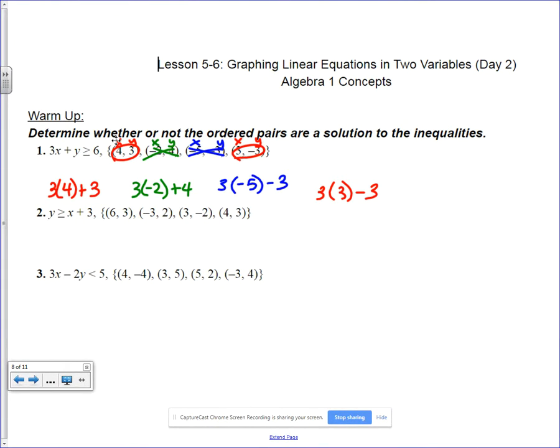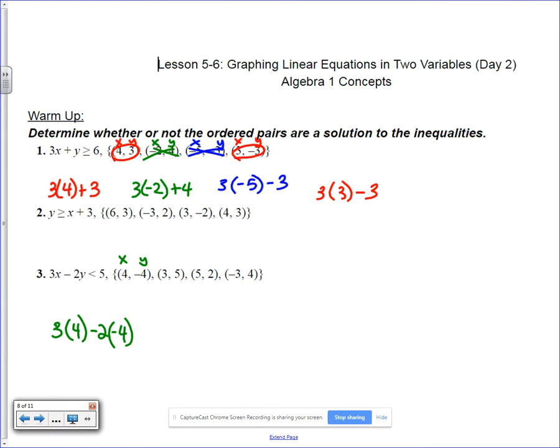All right, let's take a look. Quentin, you did the last one for me, correct? Okay, so Logan, I'm up to you. Can you tell me what you would be plugging in here? Okay, so what will it say? 3 is going to stay. What's my x that I'm plugging in? Minus 2 times. Good. What do you get here when you do that? Somebody help out. 20? Okay, so let me ask you this, Logan. Is 20 less than 5? No, so that one will not work.